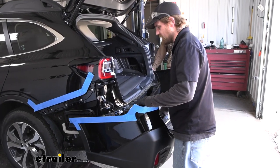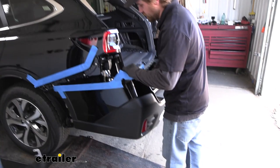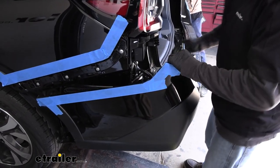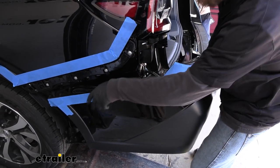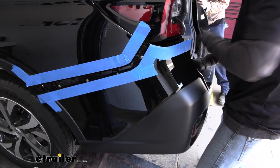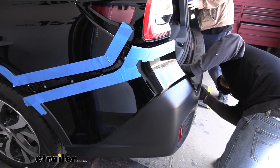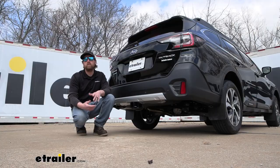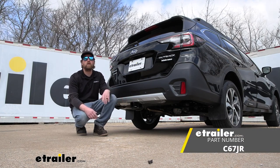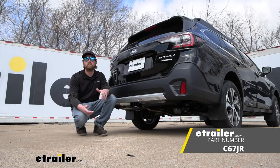Now, with an extra set of hands, we can get our fascia reinstalled. Don't forget to plug in any electrical connectors that you may have disconnected. And just carefully get everything back in place. And that'll finish up our look at and our installation of the CURT Trailer Hitch Receiver on our 2022 Subaru Outback Wagon.